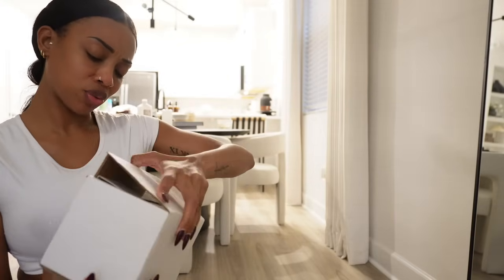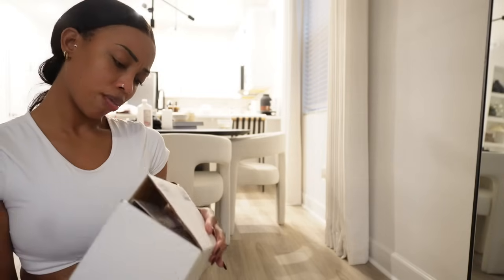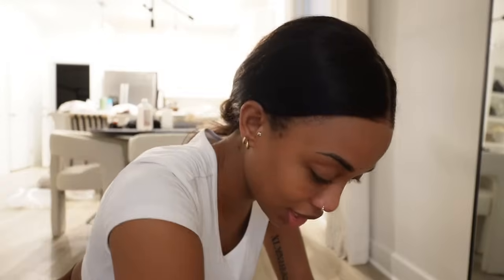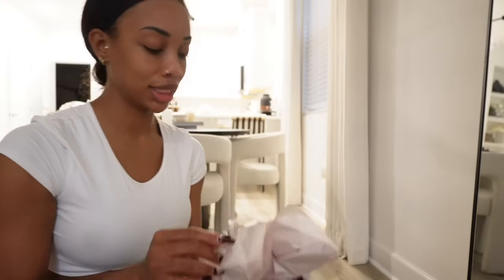Oh, these are bulbs. Why do I have this many? Why did I buy these? Oh, it's a whole box of bulbs. I don't know why I bought these, but we have a whole box of bulbs that I don't need. And that's all the fall decor I have from last year, guys. That's literally it.